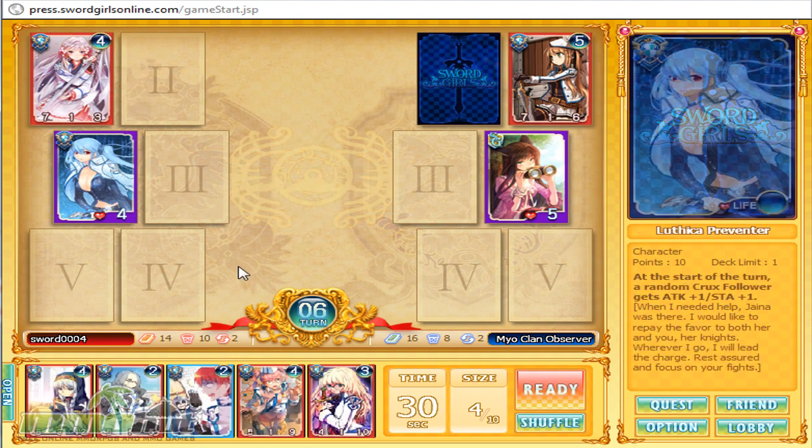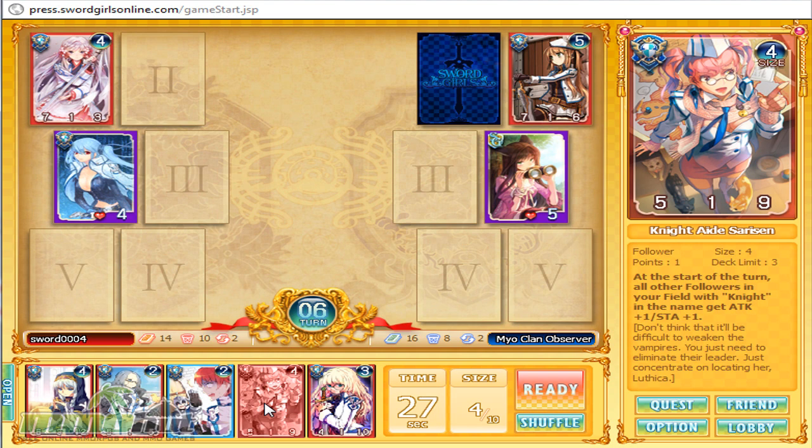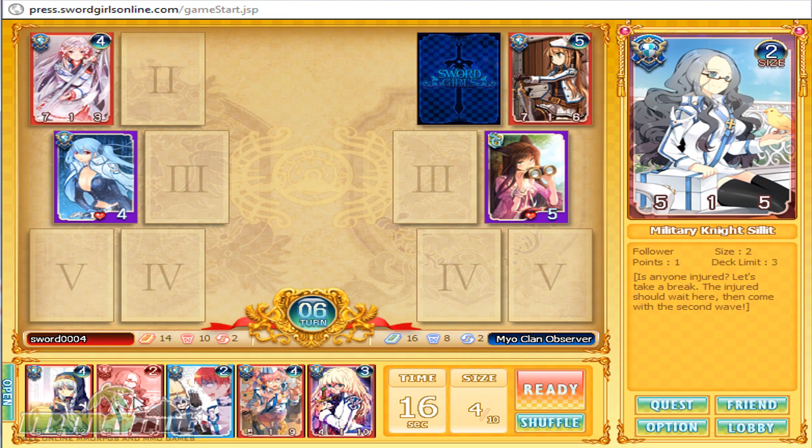So I got 4 over there. I got 6 points to put down. Let's see. At the start of the turn, the follower in your field with knight, oh, that's pretty good over there. All other followers in your field with knight get +1/+1. So that would be really helpful for a lot of weak cards that are also knights because they get buffed every turn.